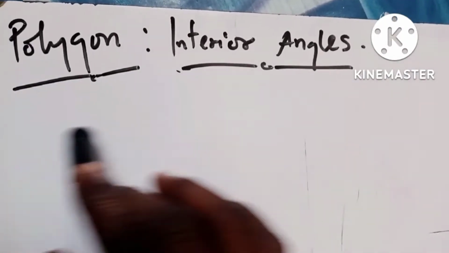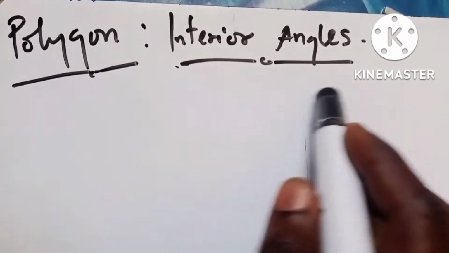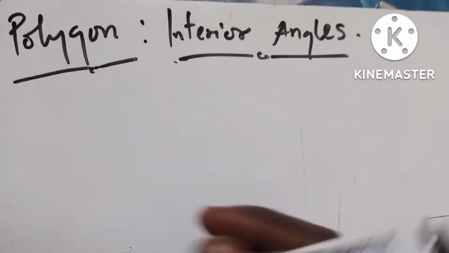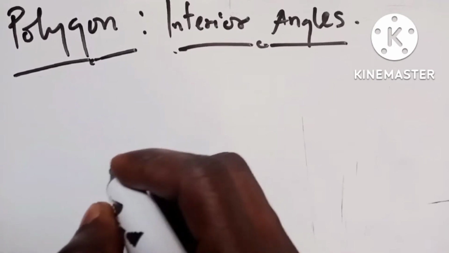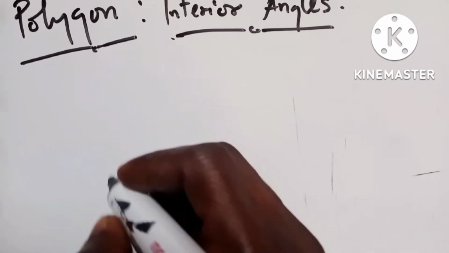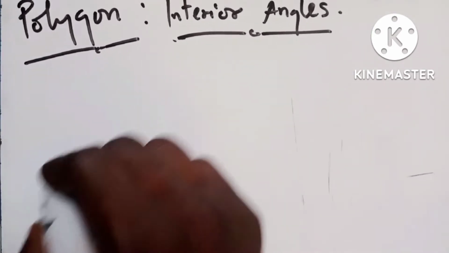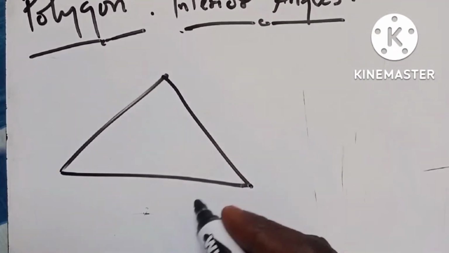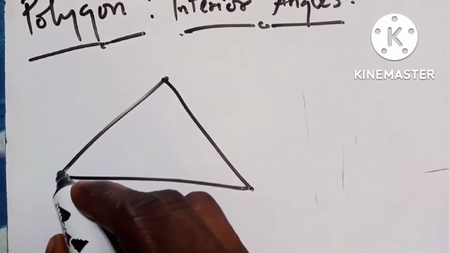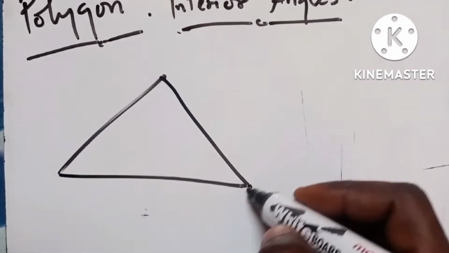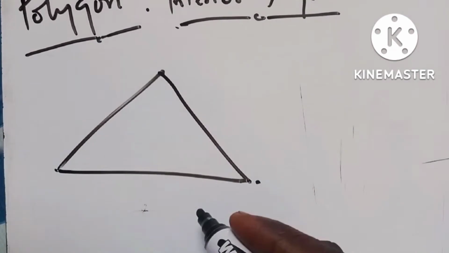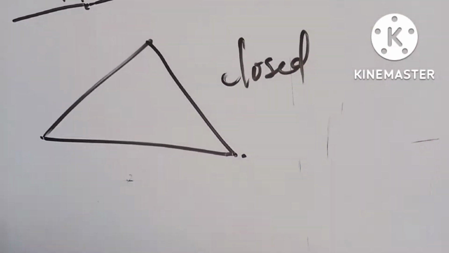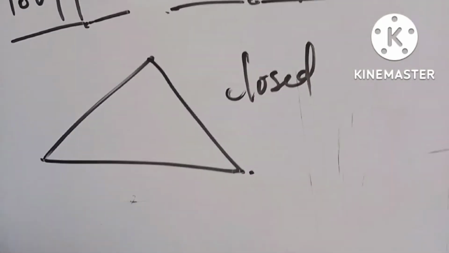This video is about polygons. Specifically, we are going to talk about interior angles of a polygon. If you don't know what a polygon is, this is just a quick one. Assume this is a closed shape made of line segments. This is one line segment, another one from here to here, and then from here to here is also another line segment. Remember, this must be closed. If it is not closed with line segments, we don't call it a polygon.